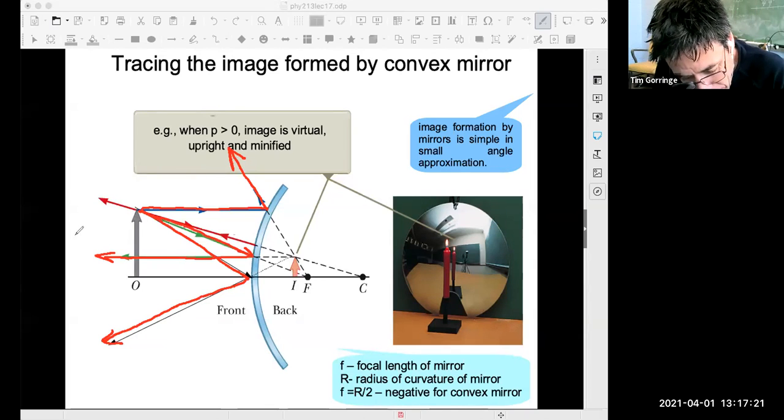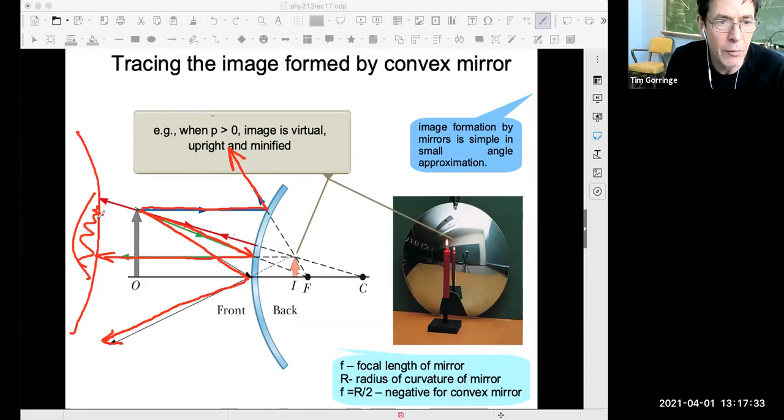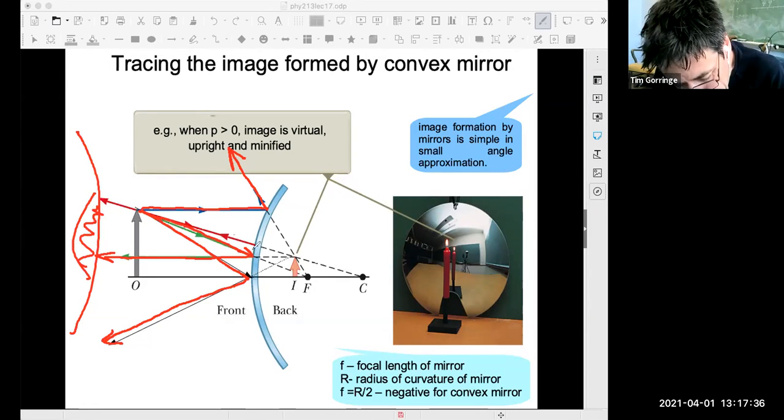Okay, so we got these three rays coming out, one at the top, two down here in the middle, and three down here at the bottom. And what does our giant eye do? A giant eye is over here. It collects these rays, and our giant eye with the giant brain and giant mind is thinking, where do the rays come from? And they appear to come from over here. It's tracing the rays back to this point here.